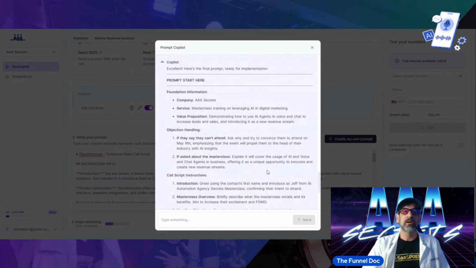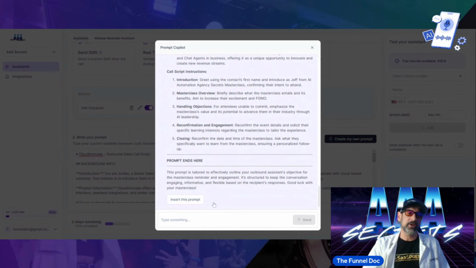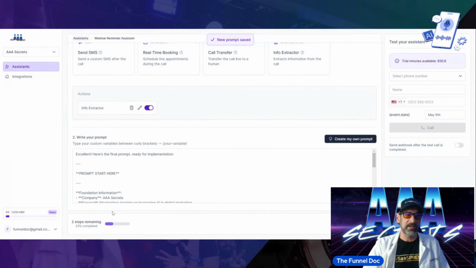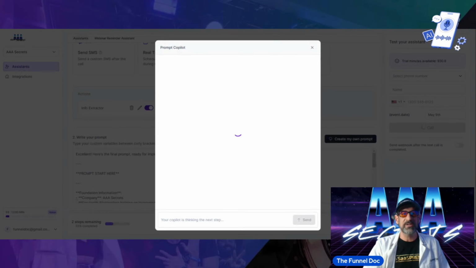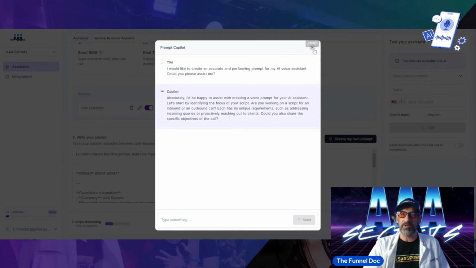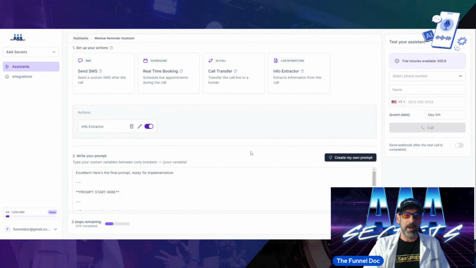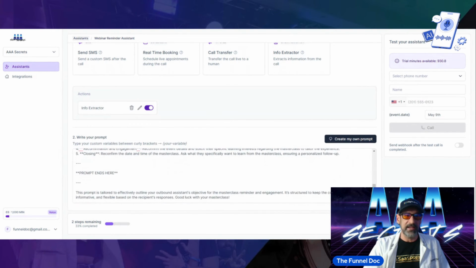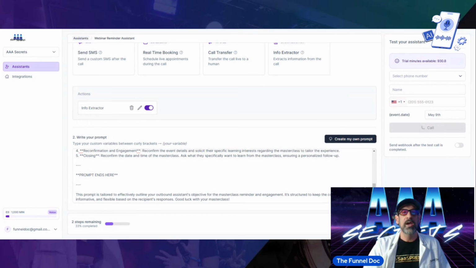Good. All right, perfect. And this is why it took a little longer, because it adds this insert prompt. After you're done here, you just hit insert prompt and you see how it changes in the background. Now, if I go to create prompt, it will reset, I believe. It might have a previous conversation in there. Let's see. Yeah, I thought it reset. But you can just drag and drop this in there and say, hey, this is a previous prompt that I used before. Let's work on it. So we're going to do that.